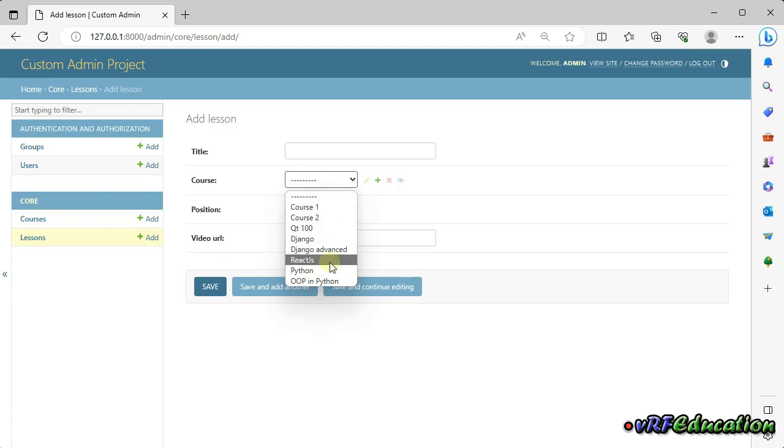And this is very good when we are dealing with a list of, for example, 10 or 20 items. But imagine that we have a list of, for example, 1,000 courses in our database. So it's very hard to look for some specific course inside this list. We can solve this problem with 2 approaches. First one is to add searching or auto-completion capability to this widget. Let's see how we can handle this.